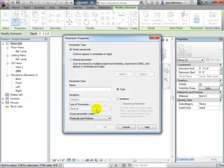So I'm going to say, let me go ahead and call this the brick material. There's a choice here of, now is this something you want to be able to change on an instance by instance basis or type basis? Let's talk about that for a second. If you really need the control for every individual block on that wall to change them to different colors independently, it'd be an instance parameter, because then you can change each and every one. If you need two or three different classes of bricks, so you can have red bricks versus light bricks, clear bricks versus solid bricks, or something like that, that's probably more of a type.